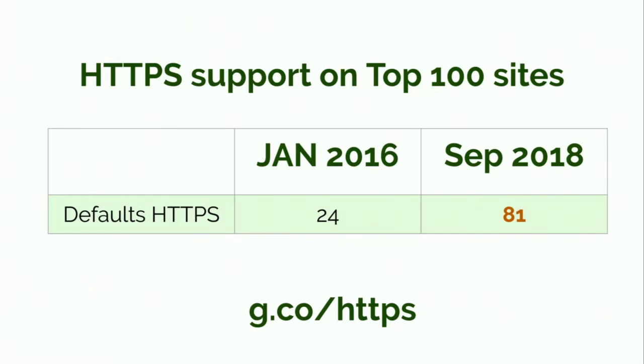And if you go on the Chrome transparency report, the HTTPS transparency report, rather, it's at g.co/HTTPS. You can also see a lot of other interesting metrics, like the actual percentage of page loads over HTTPS that are happening in different Chrome platforms, like Windows and Android and Mac. And you can also see information about the HTTPS status of services at Google, like Gmail and advertising and that kind of stuff.